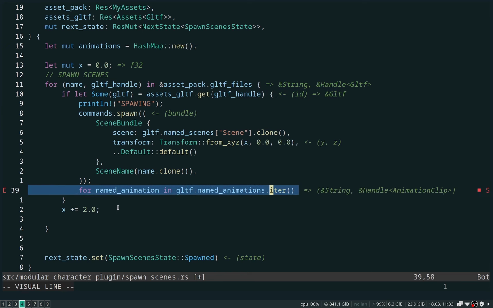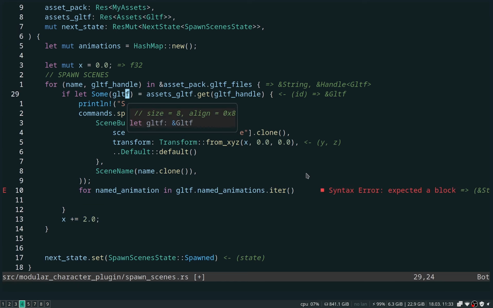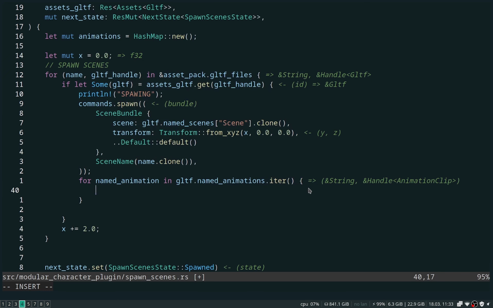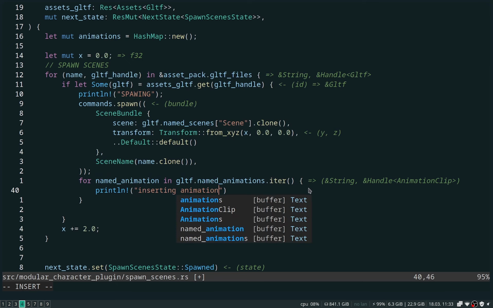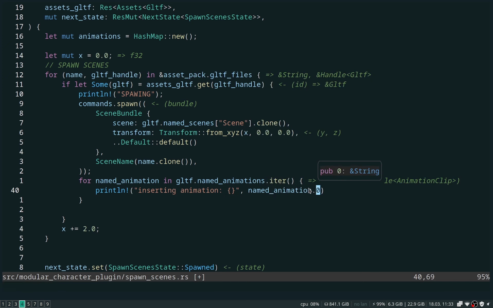Oh, you know what? This has to go up here because this is where the GLTF actually is. We can print it out so we can see that all the animation is getting added. So that would be a string.